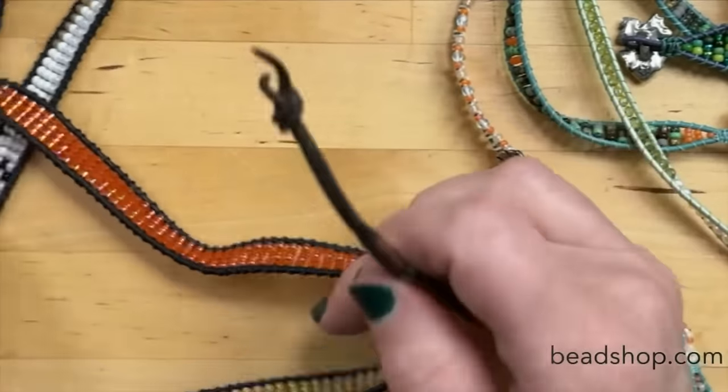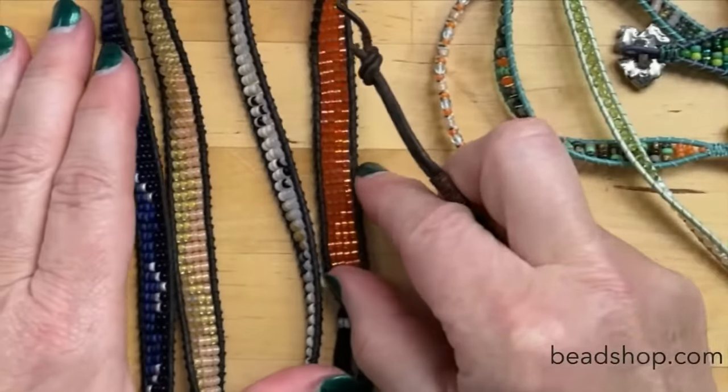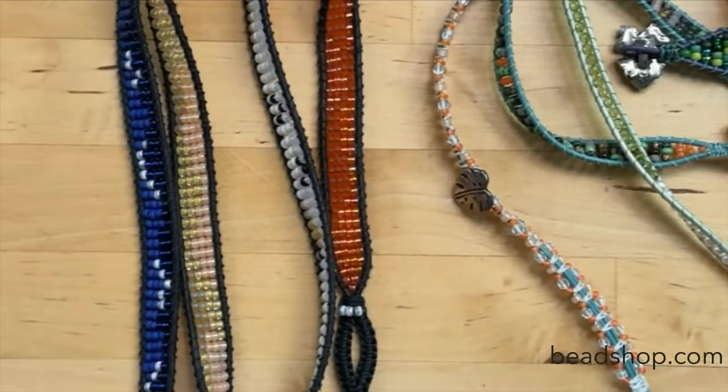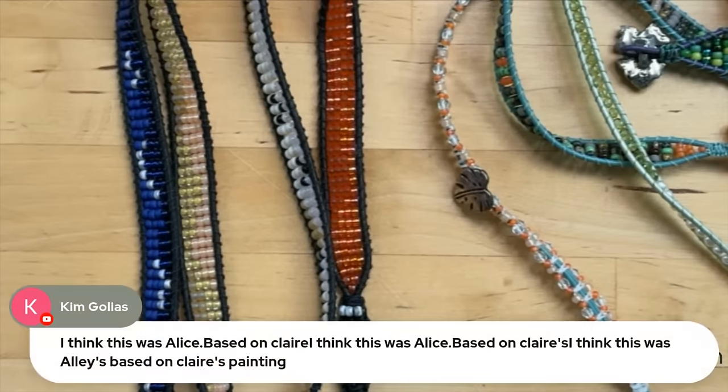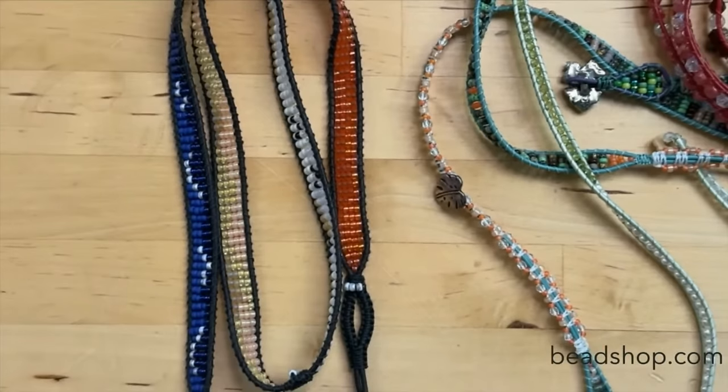This is one of Allie's. Okay, is this an Allie piece? It all runs together in my head, all of you wonderful bracelet designers. Oh, right. This is Allie's based on Claire's, right? One of Claire's paintings. That's right. Thank you, Kim, for reminding me. Really gorgeous. I loved it.